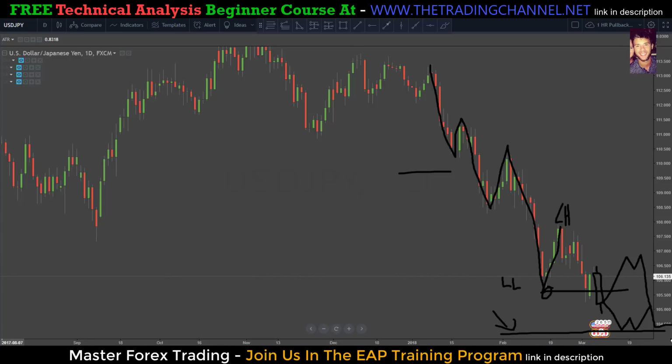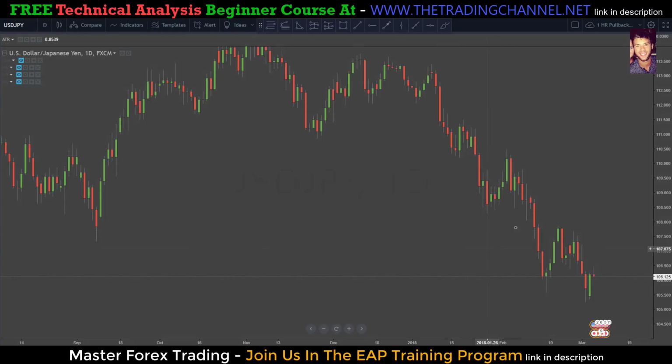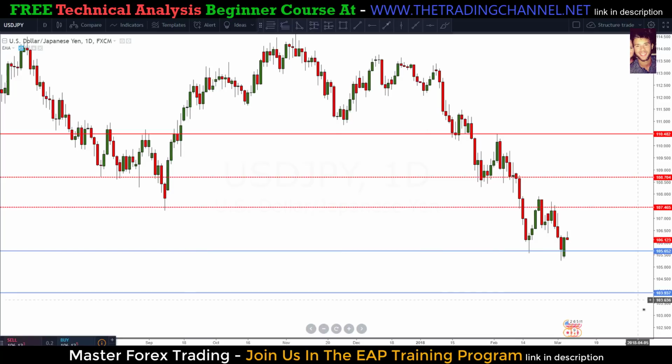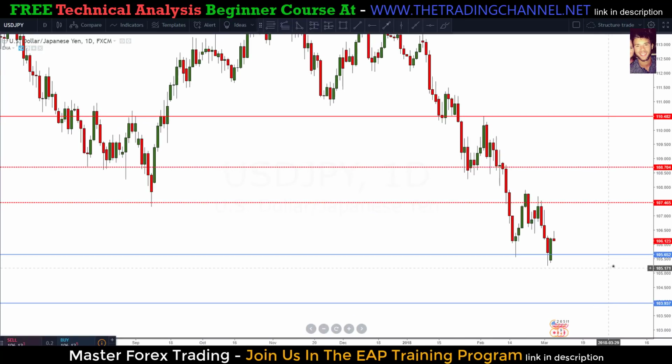And if you've picked trend continuation trades to be your trading style, then when we're looking at these major levels of support while the market's in a downtrend, you really don't need to pay attention to those levels of support for trading opportunities. So with that being said, let's go back over to the dollar yen on this chart and talk about what we're expecting next out of this pair.